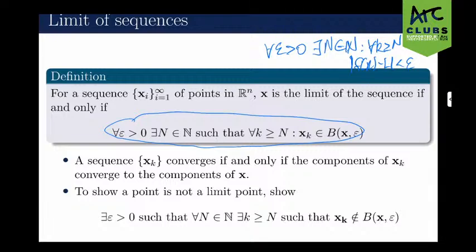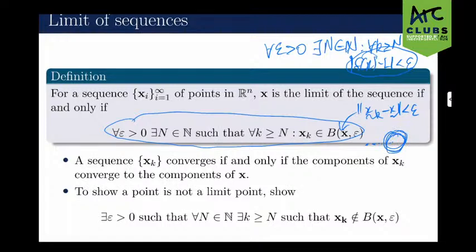This is pretty much the same sort of idea, except we no longer have this distance, we're just writing it in terms of the ball. This is saying this is less than epsilon. So it's the same definition, just in terms of a ball. If I have a limit of points, then eventually it will lie within the limit. Eventually we can have it inside this ball, which has an arbitrarily small radius because epsilon can take any value. So for any epsilon, this sequence of points is eventually going to go inside this ball.